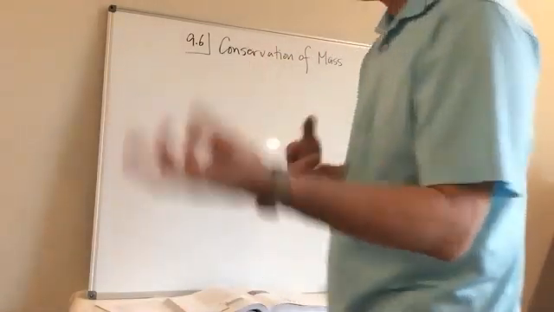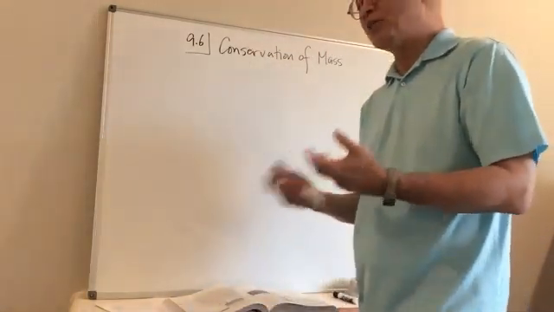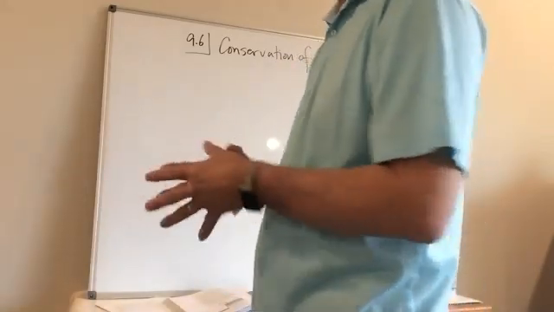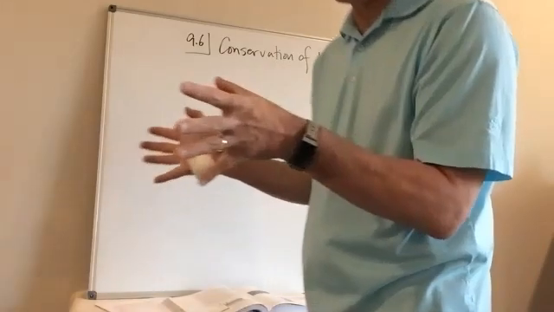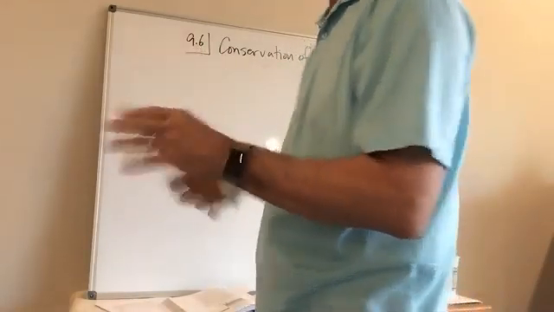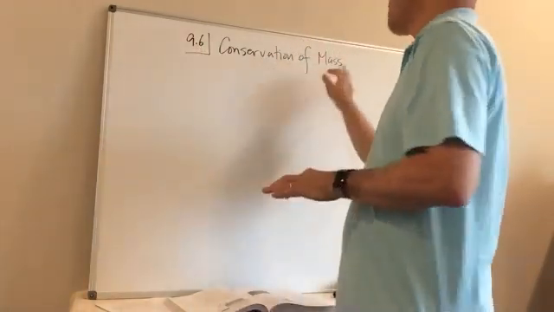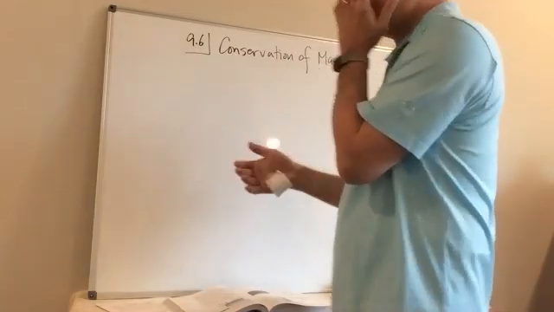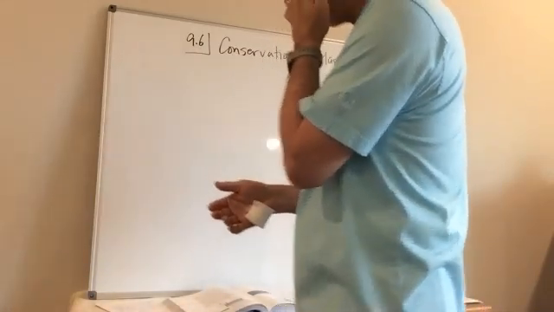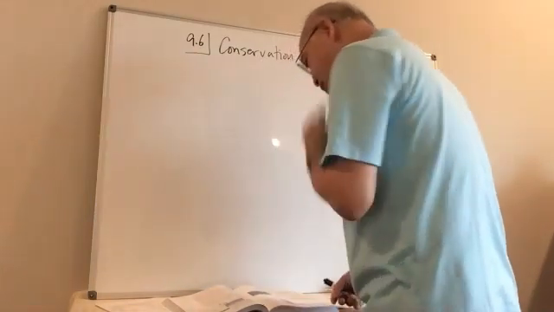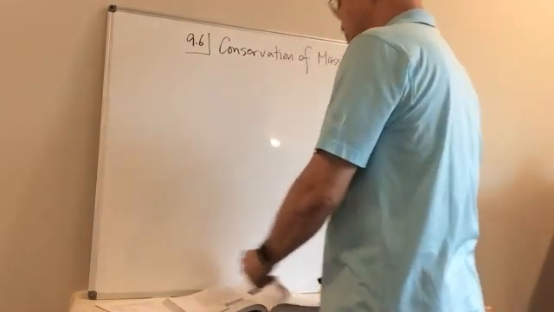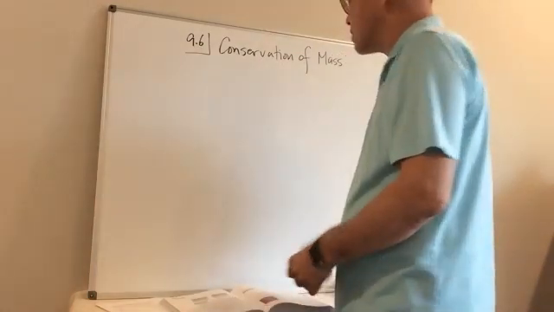That kind of falls apart a little when you start talking about quantum mechanics, and how mass can be converted into energy. That's a different story altogether. So basically, what goes in must come out. Let's jump right into the examples and see if they make any sense to us.